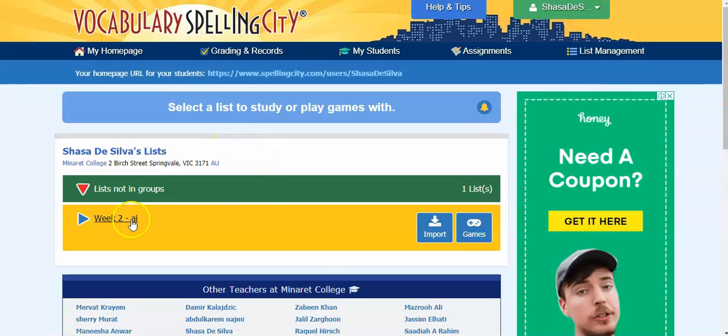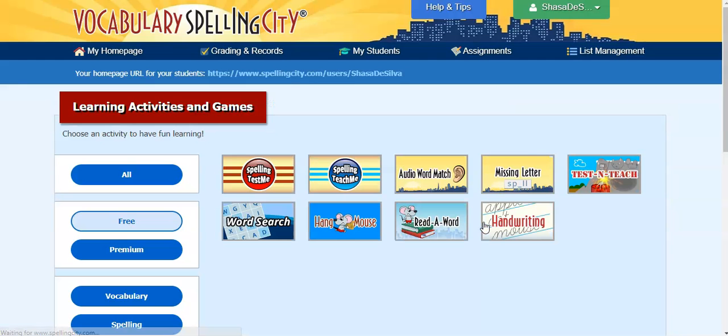Here's an example of a list of AI words that I had assigned to a class. They can play games with these words to practice them, and you as the teacher will get the results. Here is a bunch of different games that the kids can play. The handwriting one is more something you'd be printing out so they can practice their handwriting for those words, but the rest can be played on the computer. This is a way to do sight words for your younger students, or spelling practice for older students. There are word searches, audio word match, missing letter. The thing I really like about this program is that when it comes to the spelling test, it's self-paced — so a student who didn't quite hear the word can listen to it again and take their time.